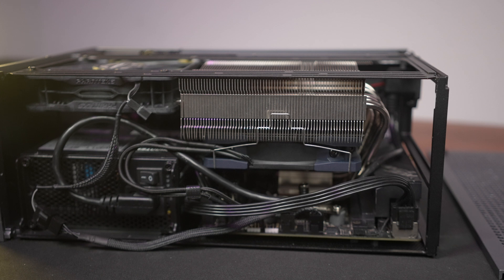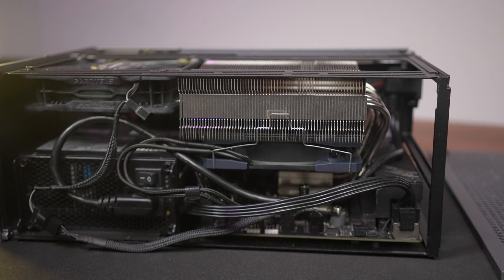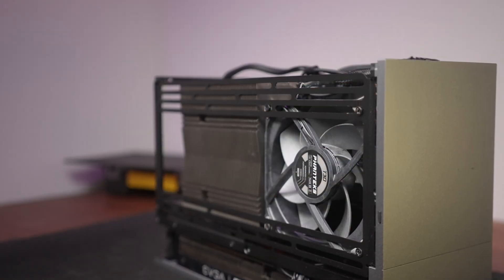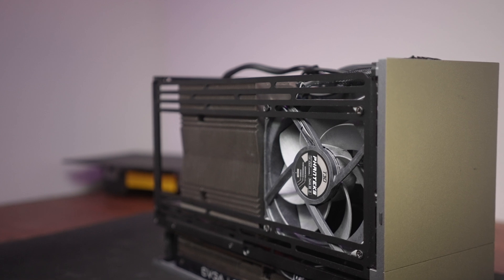Quick disclaimer: I'm not paid for these reviews or testing — everything is a product of my independent testing. For the testing I used each fan in a side-intake or top-down airflow configuration in conjunction with an exhausting side panel T30, just like the recommended configuration in our T1 reference testing video — first at a noise-normalized level close to the 2000 RPM mark, and then at max RPM, noting the noise level for comparison.